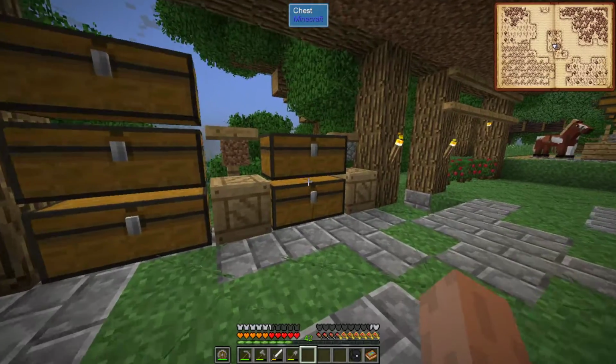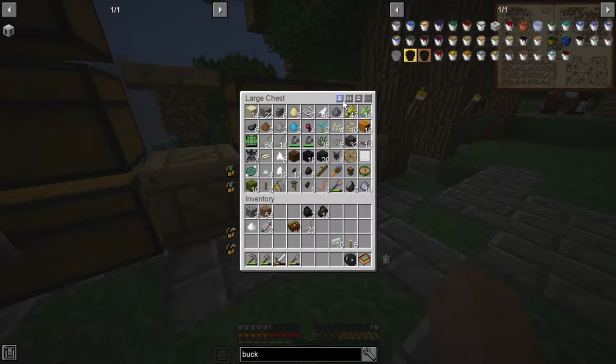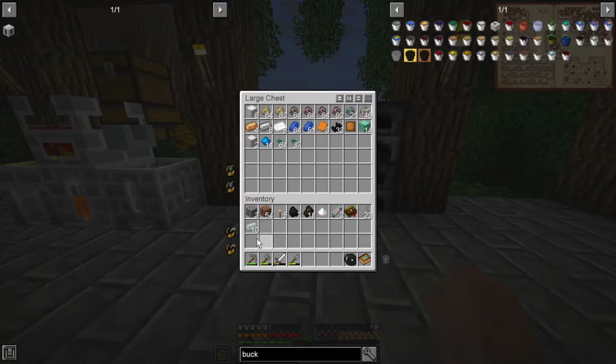So that takes care of most of that. Let's get rid of some of the stuff in our inventory. Just tidy up the place a little bit here. We do have some porcelain still with us.